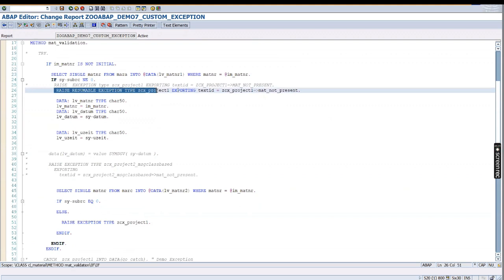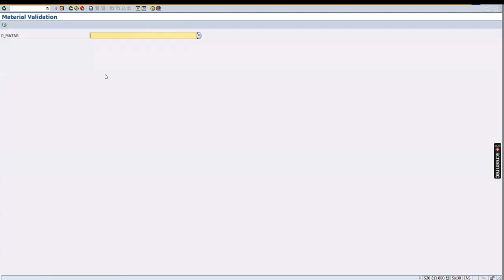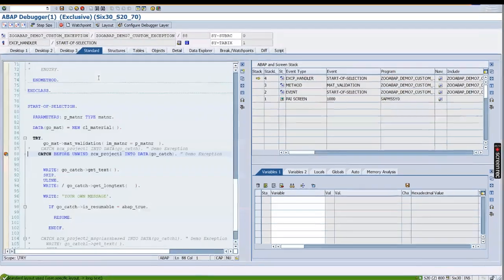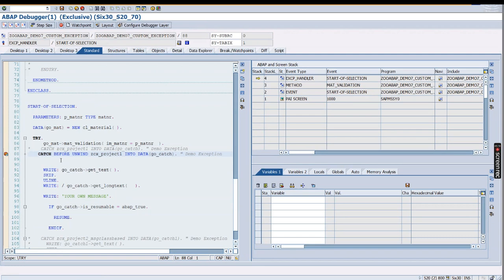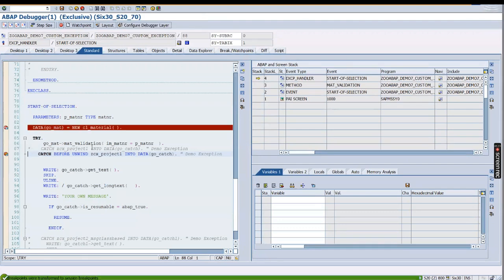It's the resumable exception we are doing. When we are raising the resumable exception inside the method, there is no problem. It's working fine. But we may have to use it outside the method also, and at that point of time it should work fine, right? So that is my concern.